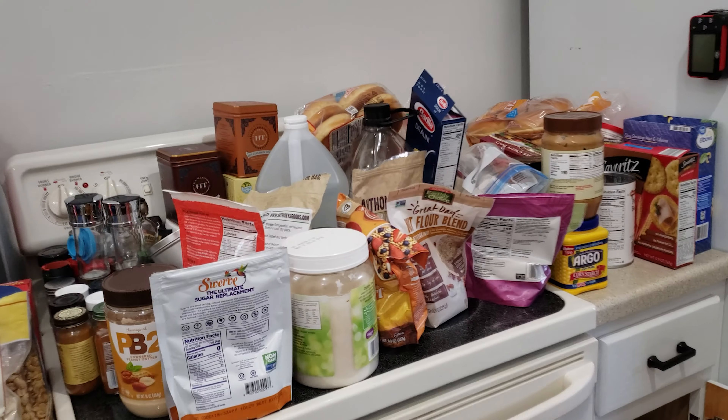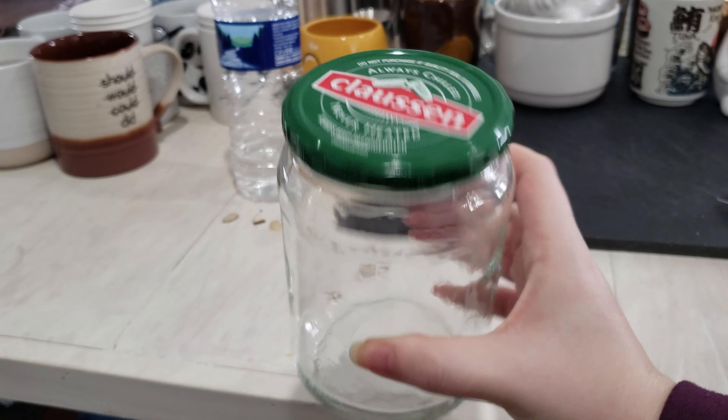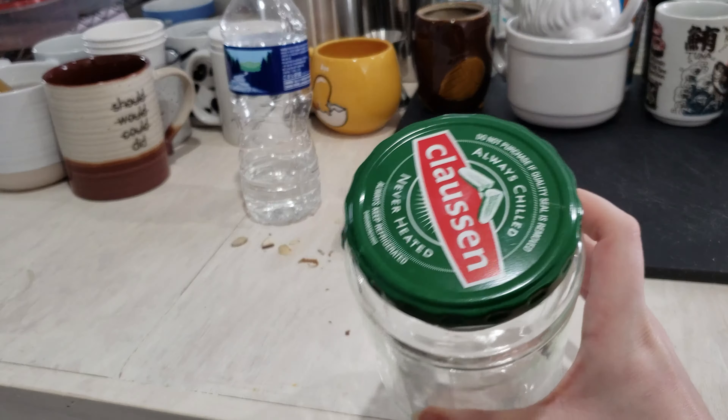One of the hacks that I just discovered, which I'm really excited to share with you guys, is I collect these jars — and you may say they look familiar. That's because they're actually pickle jars. I like to collect jars after eating the products out of them, like tomato sauce, pickles, things like that. This is a little bit of my jar collection. I love collecting the jars because you never know when you need to store something, and they're a great way to recycle and reuse things.